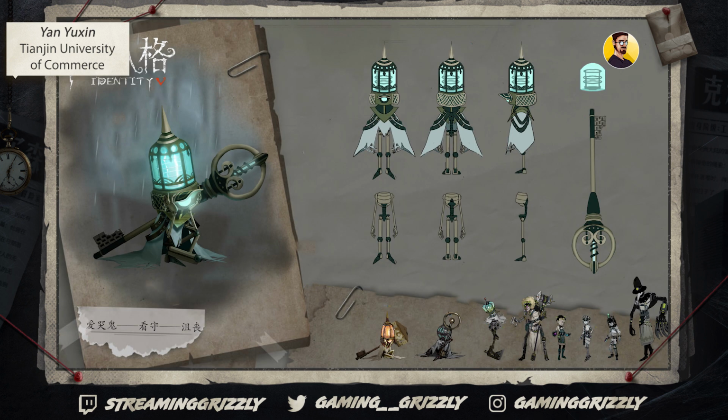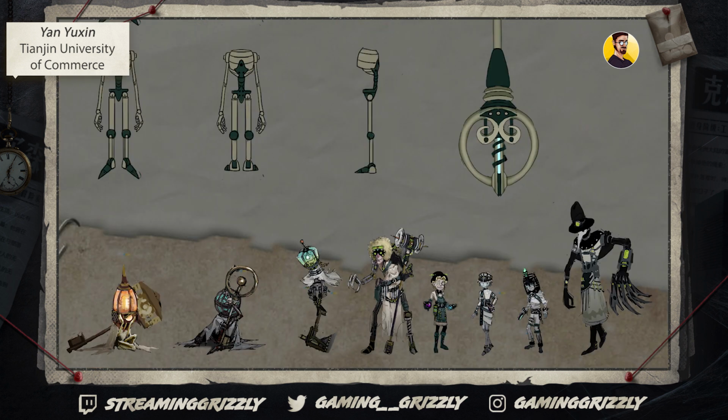I want that design in the game. This is probably the most interesting design I have ever seen for the ex-boy. And if we look at the artwork's bottom right corner, we can see there is more. There are 3 more ex-boy skins that are absolutely fantastic. We can see there is a Mad Eyes, an Acrobat, a Postman, a Prospector and a Ripper as well.